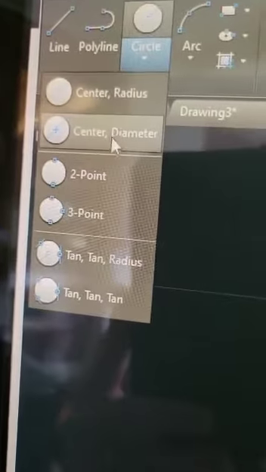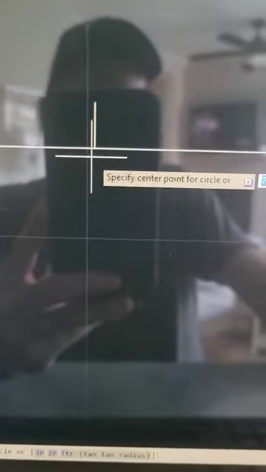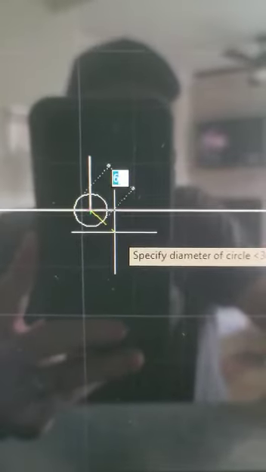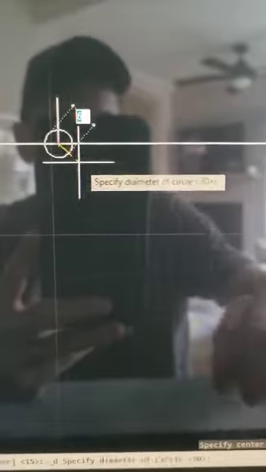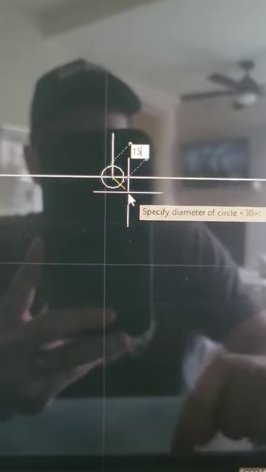Another way to do it would be, if we chose here, we could do center diameter. So that's the way we're going to do it. We're going to click. We're going to come down here. It says specify center point of circle, right? And then we're going to do 15. Sorry, the diameter is 30. I'm sorry, the diameter is 15. That was the homework assignment. I almost forgot. So we're going to type in 15. Okay, and it should not make it all the way out to that line.